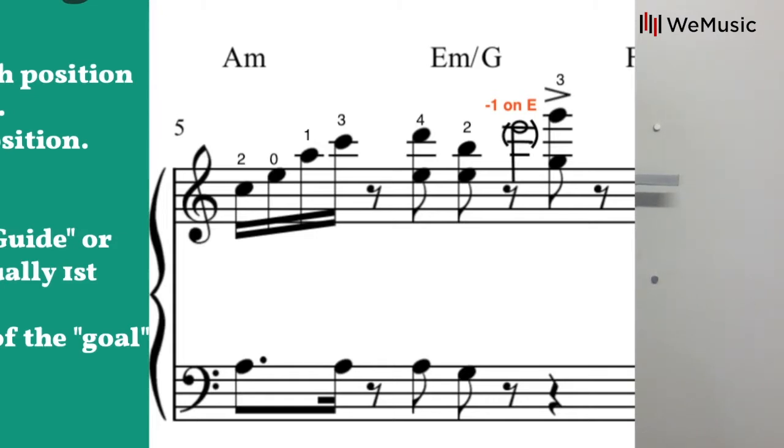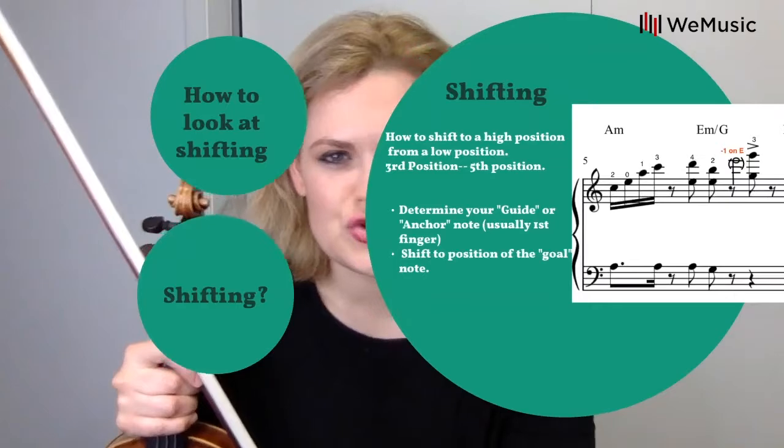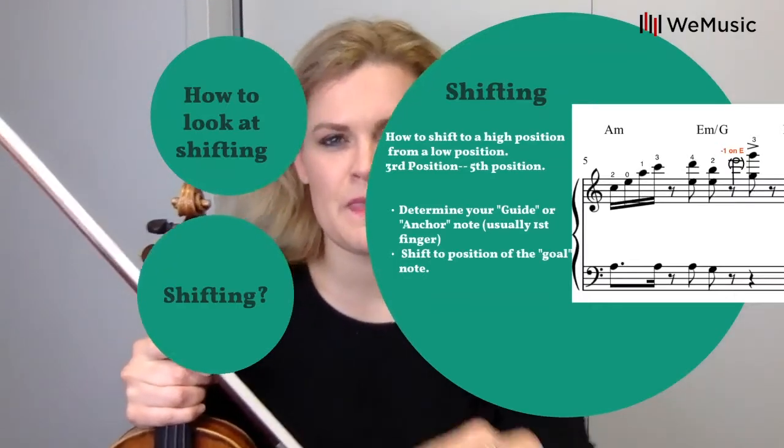Otherwise, if we don't use any sort of an anchor note, what's going to happen is you're going to be blindly aiming for this end note. And maybe your chances and your percentage of actually landing there are going to be substantially lower than you think. And of course, we've probably all experienced some time in performance where we don't end up making that shift, and we know we practiced it over 50 times, but we still didn't get it. So this is a really quick trick that I'm going to demonstrate for you now in terms of how to shift, okay?